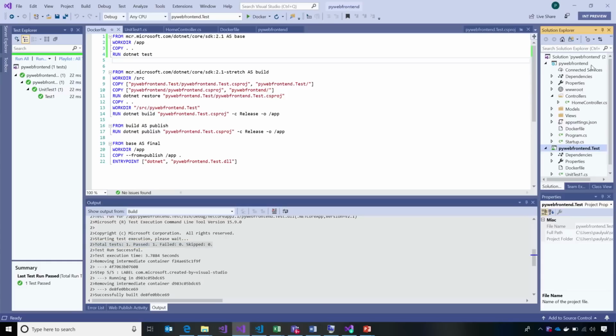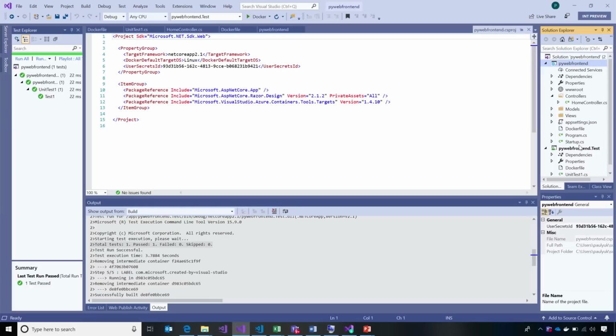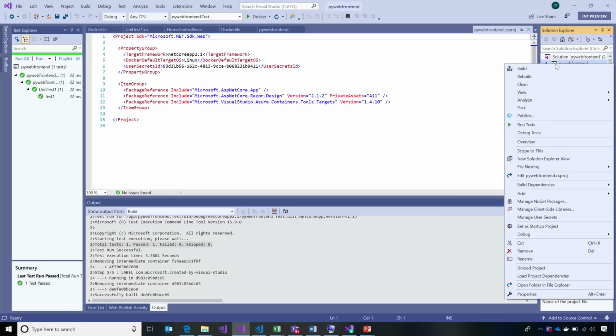Okay, so now we have a simple service with a simple test, and I want to show you how we can even scale out a bit more from here. So typically when I think about containers, it's not only isolation of dependencies, but it's also really tiny, and that allows me to do things like microservices. And in the end, I'll have maybe many microservices or many services. So let's look at what that would be.